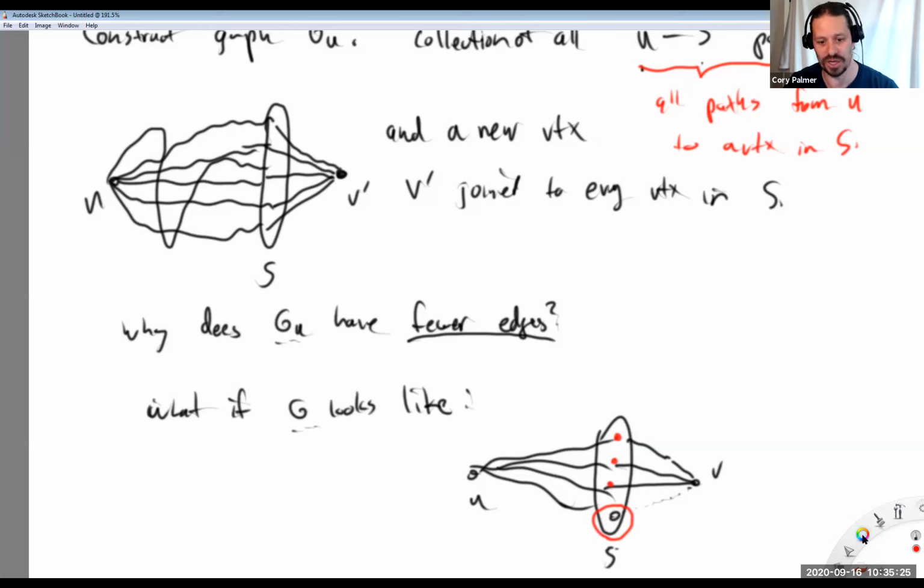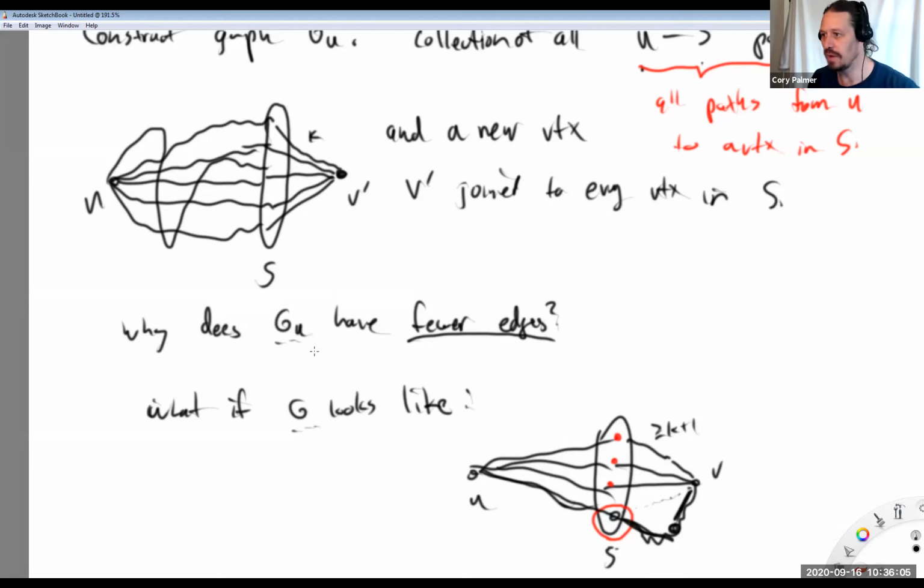So what it means in G is that, yeah, it might look like it's got an edge to each one of those, but it's got to pass through this somehow. So maybe it does a bunch of stuff and then passes through there. But now look at this G. This G has more edges than this thing here because it had to use at least an edge here and an edge here, possibly way more, to get to S here. Whereas this V prime just went to S directly. This had K edges there. This one has K plus 1 edges here, at least, right? In general, it's going to have a lot more. V is going to be like a bunch of paths to there, plus a bunch of other stuff, okay? But that one scenario that seems like it could be fewer edges is not possible. Does that make sense there?